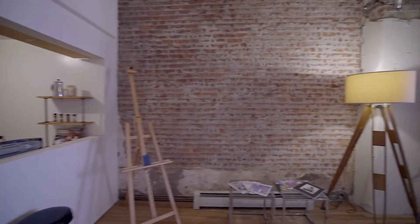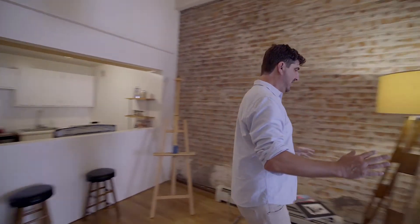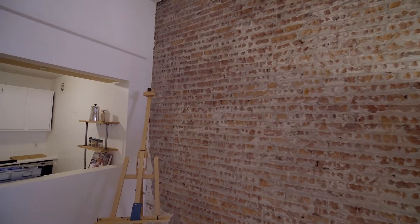Now that we've seen this part of the apartment, I want to remind you that what's really exciting is you get roof rights. You can buy the roof above the space and there's a formula that shows you how you can put in a bedroom and another bathroom. What we propose on the floor plan is that you have steps going right up here with a bulkhead up to the top. Imagine now that we start to walk up — the next picture is going to be us on the roof.